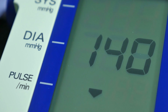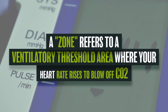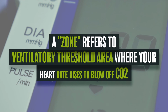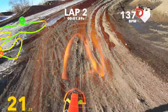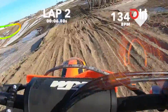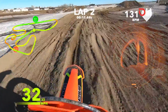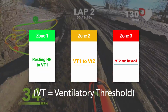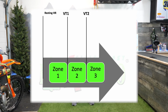For starters, we need to know what they mean by zone. Generally, what they're referring to is a ventilatory threshold. This idea is based on your body's desire to pick up extra oxygen and blow off the carbon dioxide while you're exercising. That way, it can clear the lactate out of your blood, allowing you to continue. So as you can imagine, in order to do that, you have to take more breaths at a faster rate. The amount of air that you breathe in and the rate at which you breathe can be broken into 3 zones.